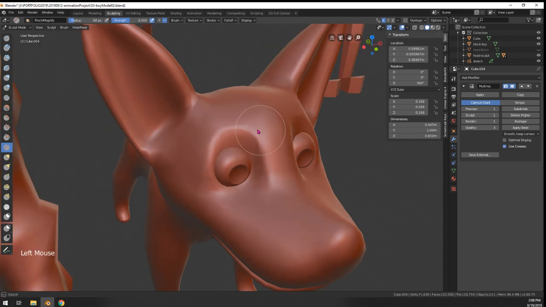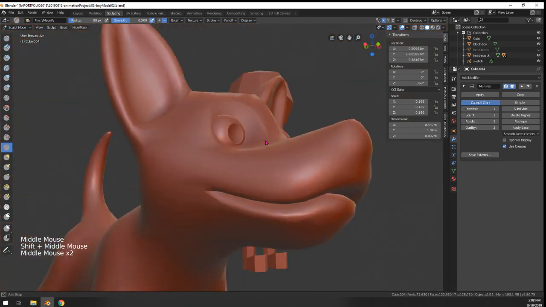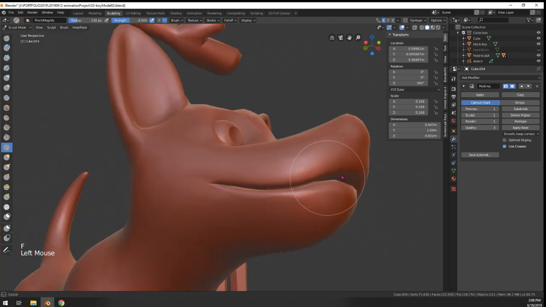I'm going to use a pinch tool to define a couple of the hard edges because we don't want the dog to be all smooth. Just pull together the mouth a little bit more.